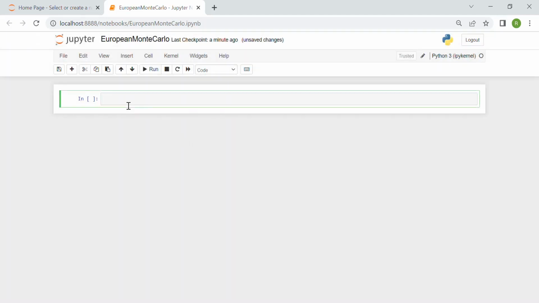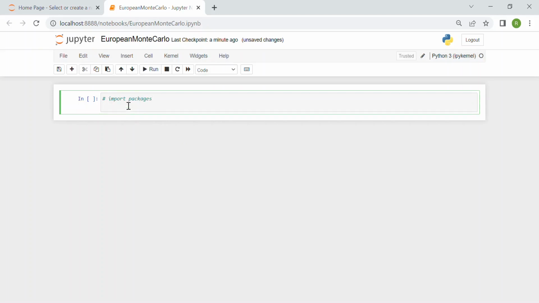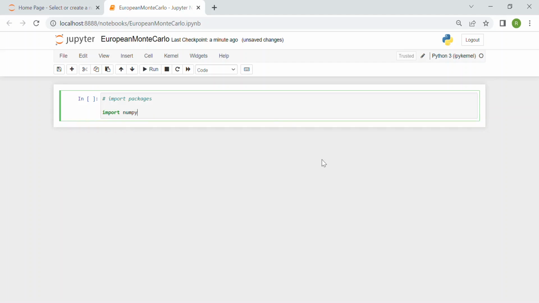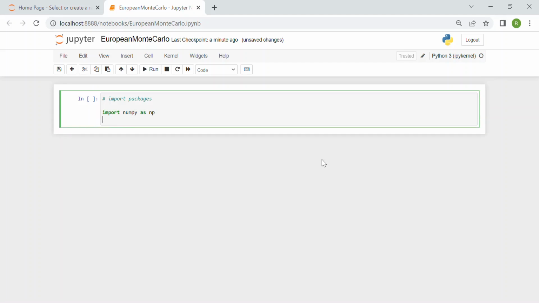First of all, as usual, we need to import some packages. I'll write it as a comment to help you. So import first NumPy as np, then the Yahoo Finance package.